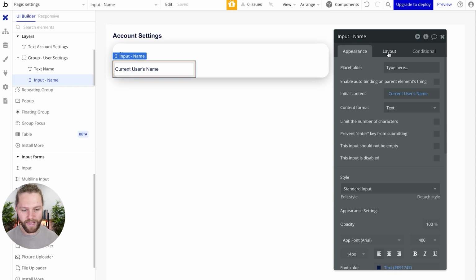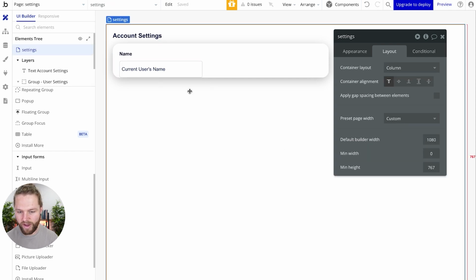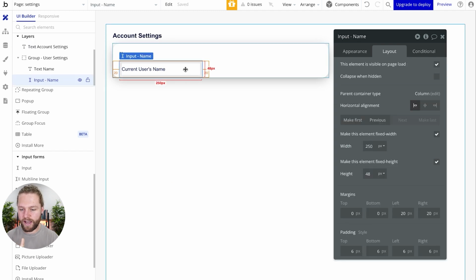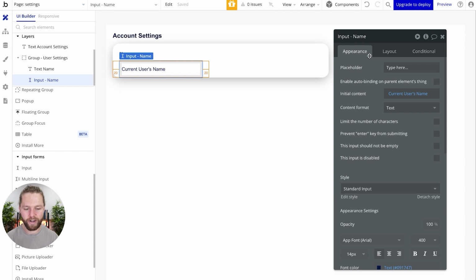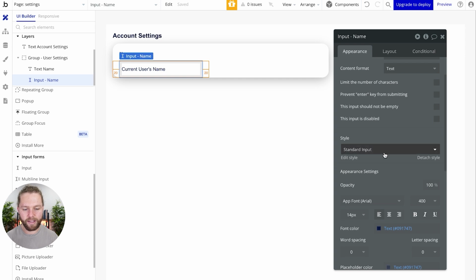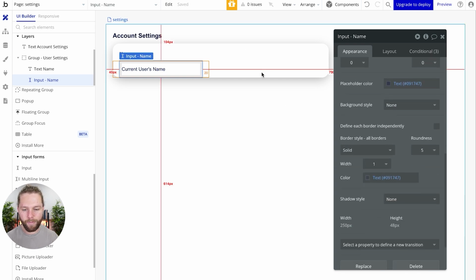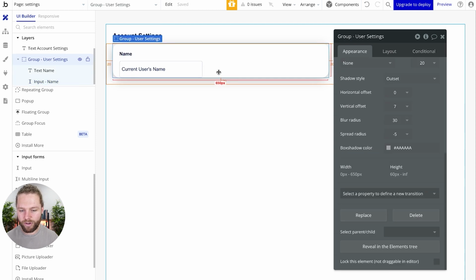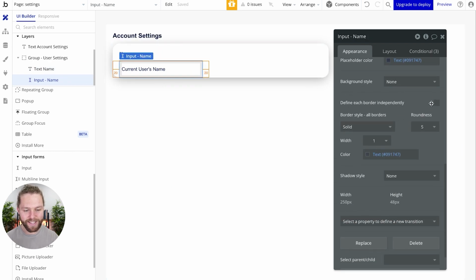So let me head to my layout tab, and I'm going to add 20 pixels of margin to the left and to the right, just so that it looks nice. And let's also make one final styling change. This input field is similar to what we've seen before on our login and our registration page, but it's a little bit different. So let's make it a little bit different in its styling. Let's clear the default styling here. And what I'm actually going to do, I'm not going to allow this to have a square gray box with borders all around. What I can do is make changes to each border style by clicking this button to define each border independently.